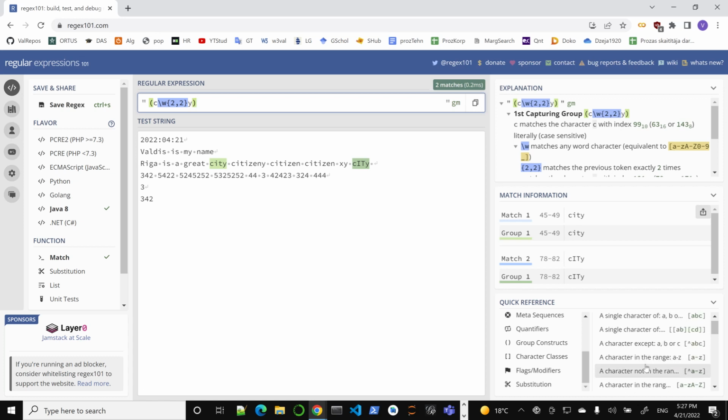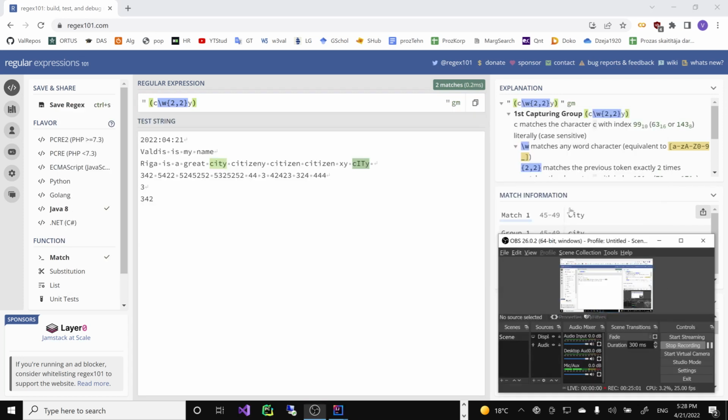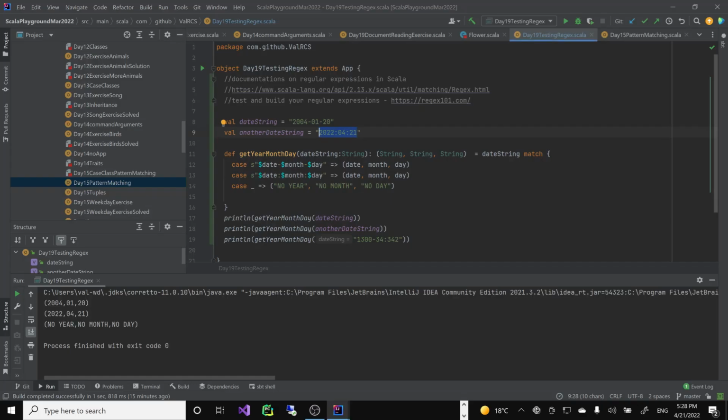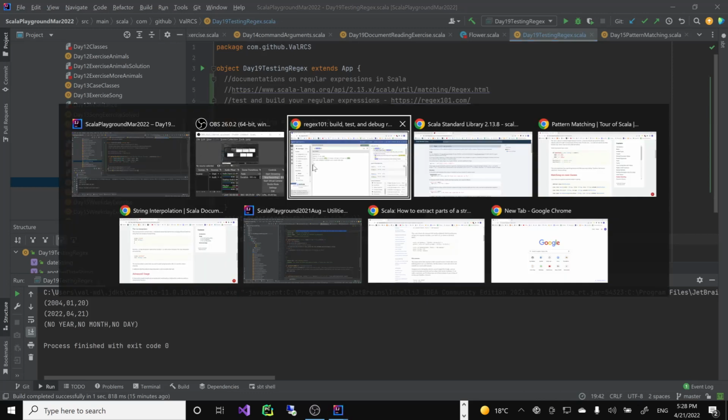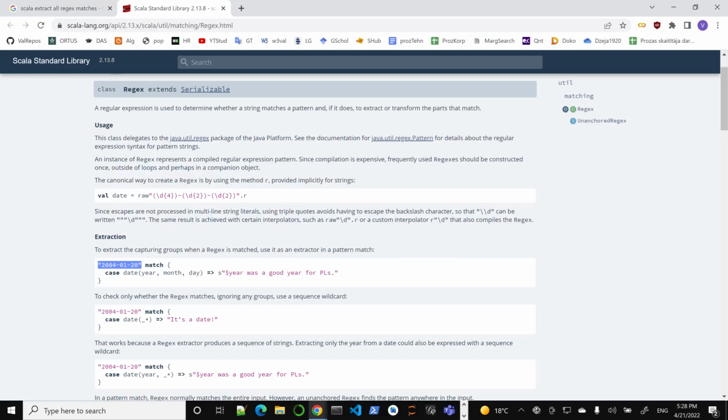Okay, so let's say you have some regex. You play around, you see it looks like it might work. But how to utilize it in Scala? Well, that's why we are here. We have some time, let's see how to do this. This was pattern matching. Well, example here in the book, official documentation. Here it is. This is our data extraction.